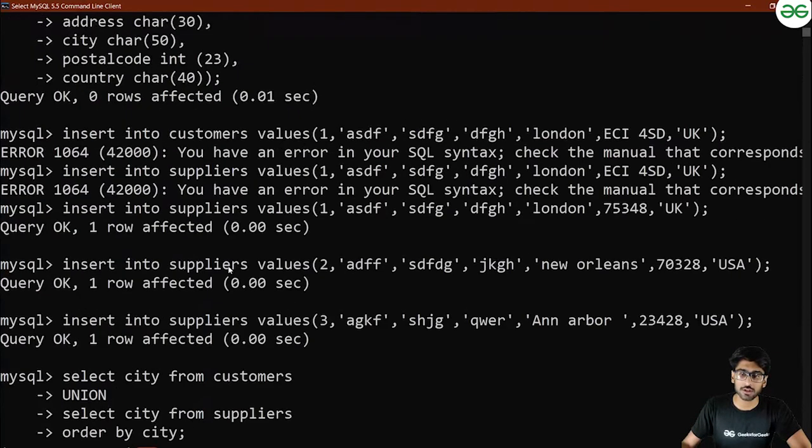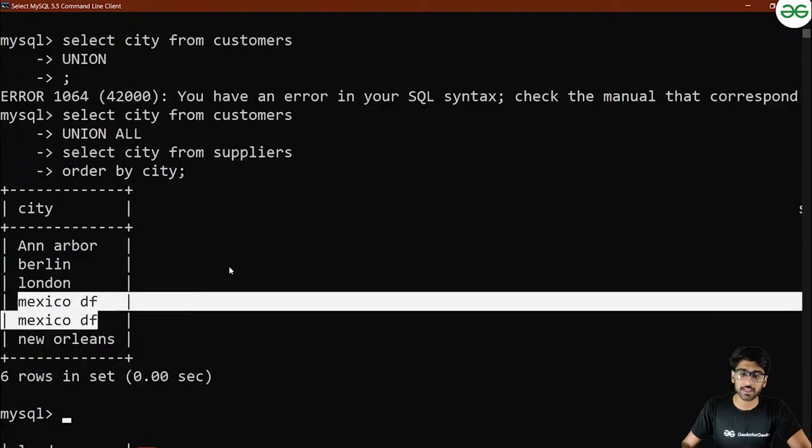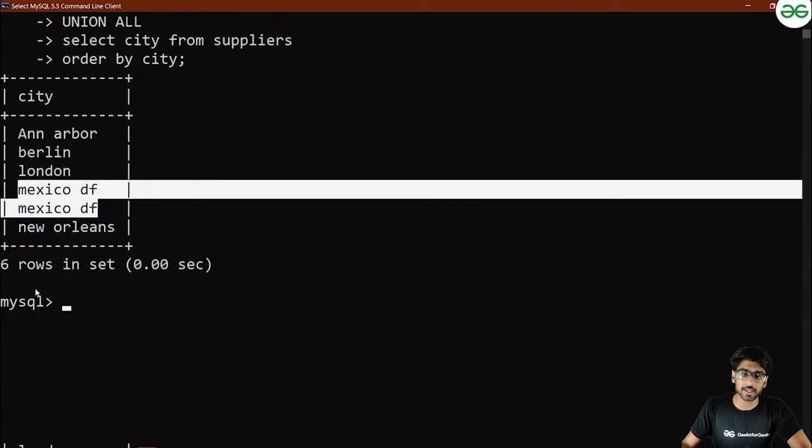Mexico DF was present twice inside our tables, right? So that's why it is repeating this particular value because we have inserted it two times, and that's why union is used to note how many different names are there in two different tables. So you can use this command, and it's very easy.